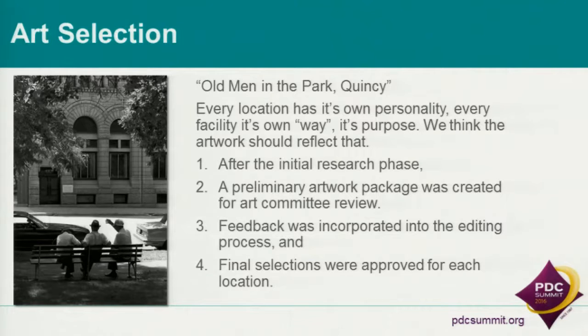How did you work with the interior design team to make sure that there was ownership by that team as well as guidance? They were very integral to the process. Our interior designer was actively involved in all of this as we moved ahead, and the actual art in the patient rooms. I think there are five different accent paint colors, and she mixed those up with some of the art too. So even though the art may repeat, it has a different accent color on the wall and looks a little different in one room versus another.